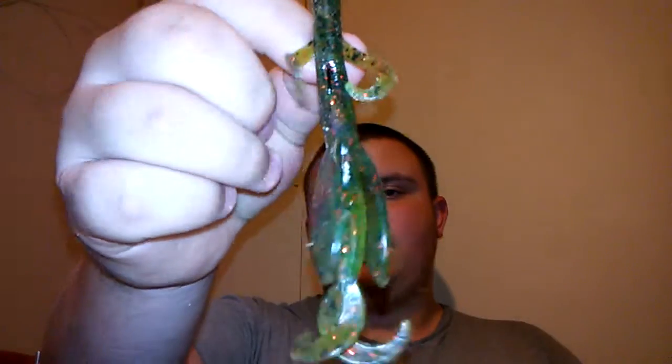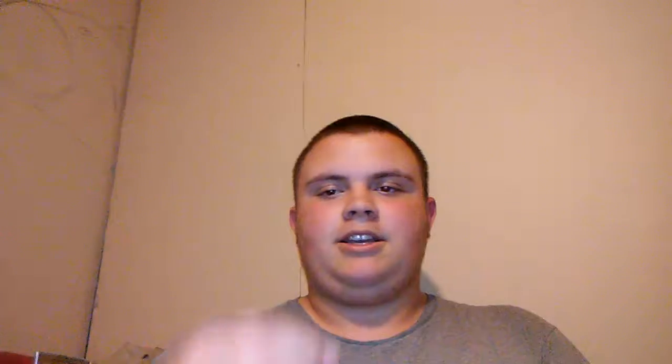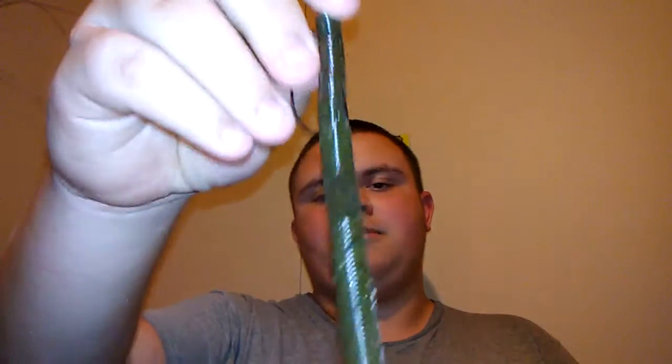You could put it on almost any kind of rig. The bait is a brush hog — like this one here, it's a Strike King game hog. You rig it weightless and you can buzz it across the top of the water, which it does really well. You can also put it on a jig. I don't think they make a white brush hog but that'd be a good color. This one here is watermelon red.